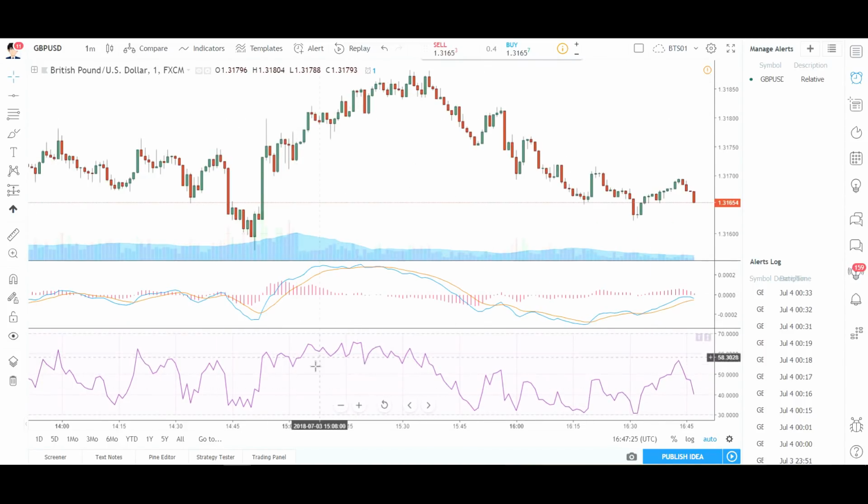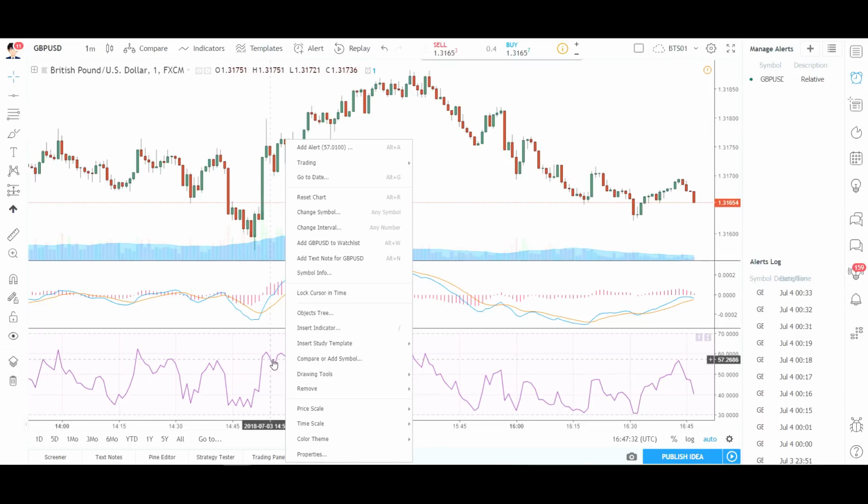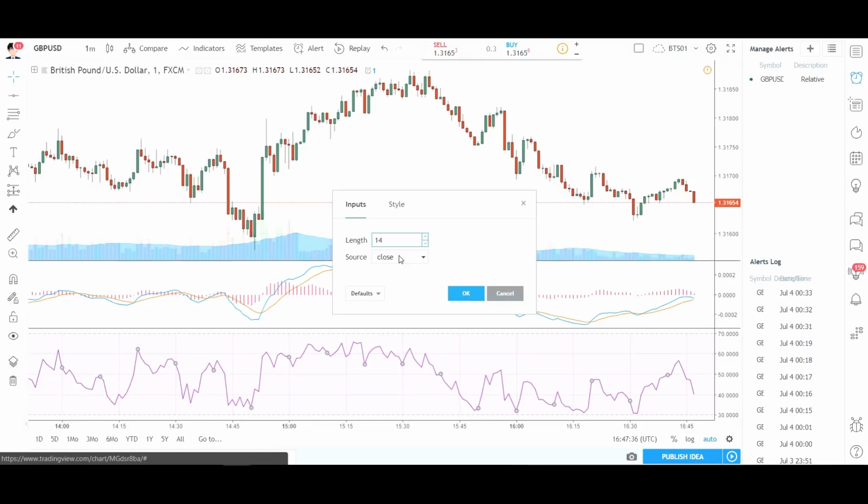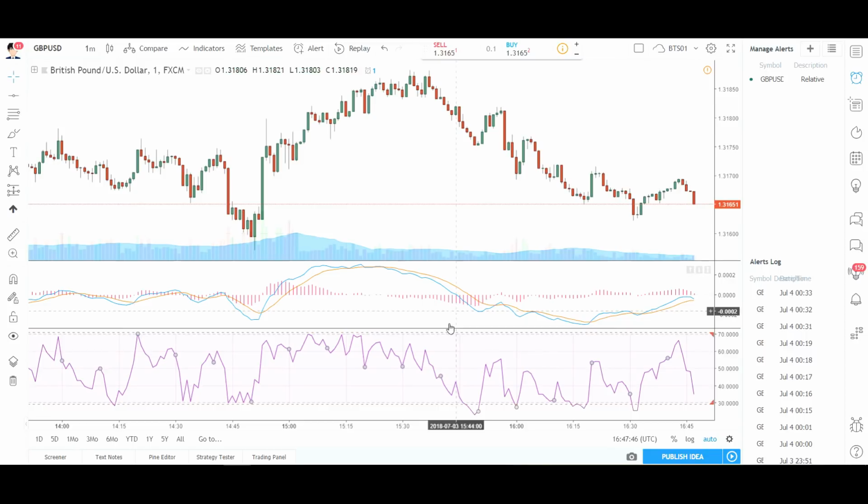Just in case you're not familiar, you can click the lines and click Format, I guess. Yeah, I think this is the length. To change the settings, I will use 9 as my RSI, and these are the settings that I have.